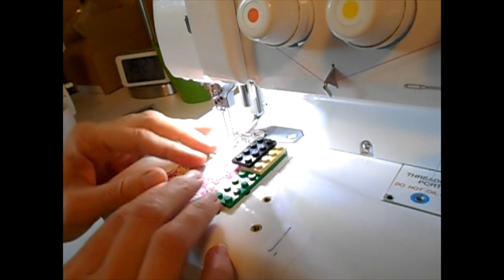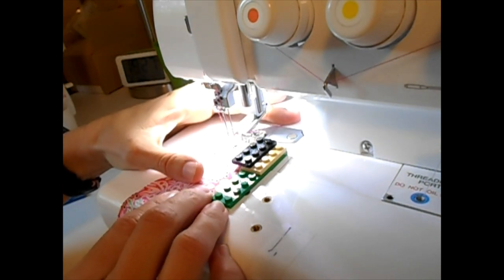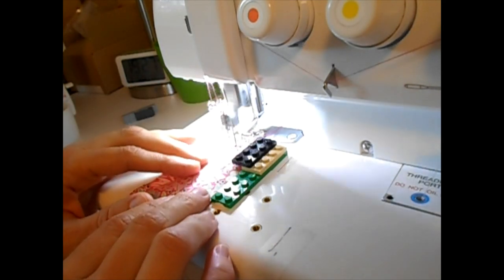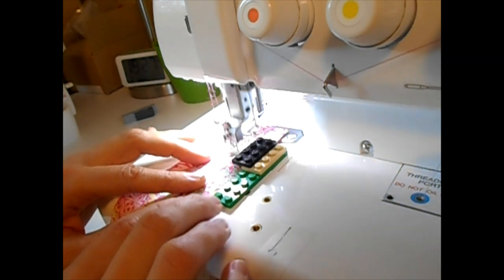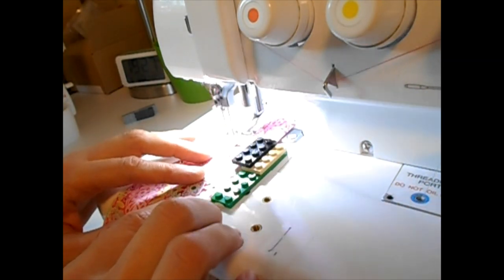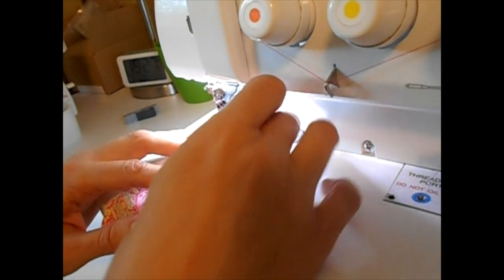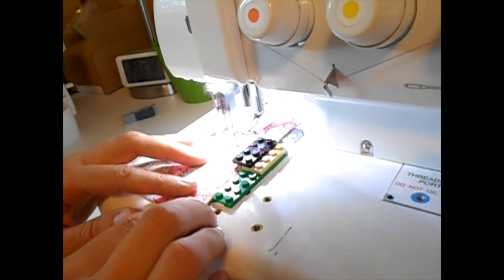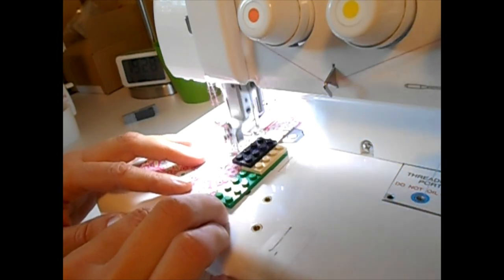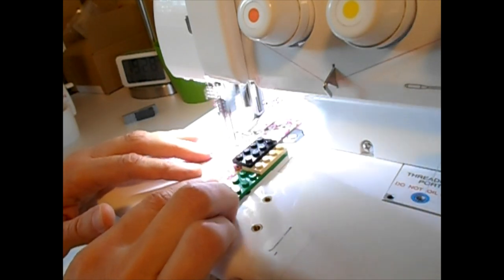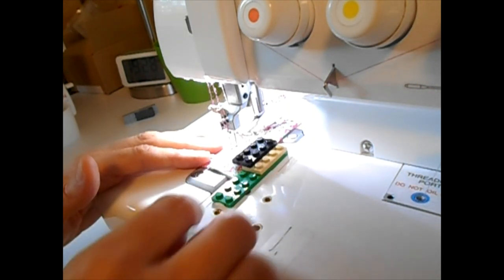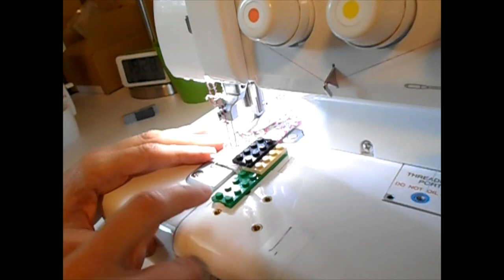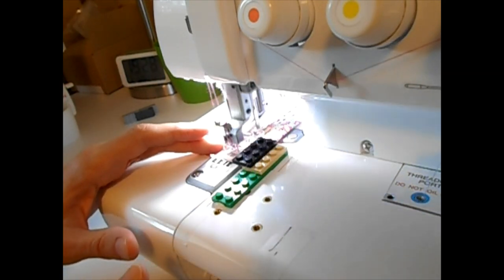So I'm just going to put my presser foot down. Now the machine is freshly threaded, so the first couple of stitches might not hold, but we're used to that. And I'm just going to stitch away. And you see that basically the machine will obviously pull my fabric in. It's not raising up in the back. It's also not moving out, because I have the guide basically pretty much to the back. And there's really not a whole bunch left for me to do, other than to make sure that the fabric just keeps going. And possibly, if I have pins in it, to keep the hem in place before I get to those points, take the pins out before you get to the brick, because otherwise, they'll also artificially pull your fabric.